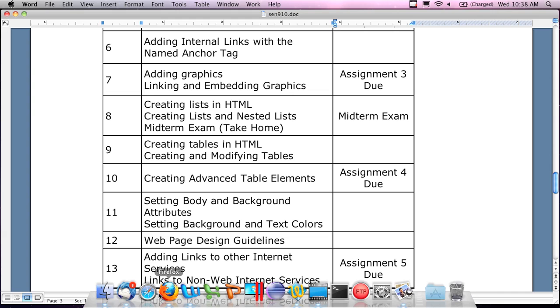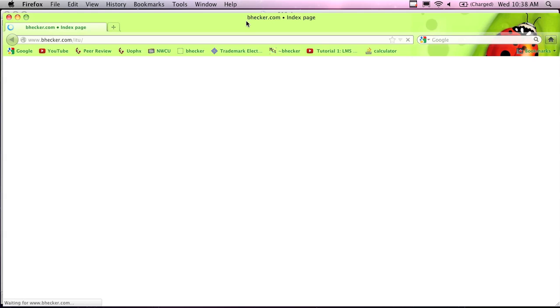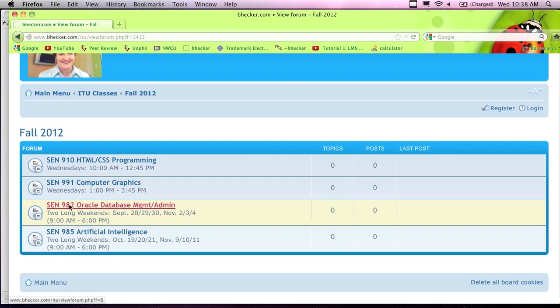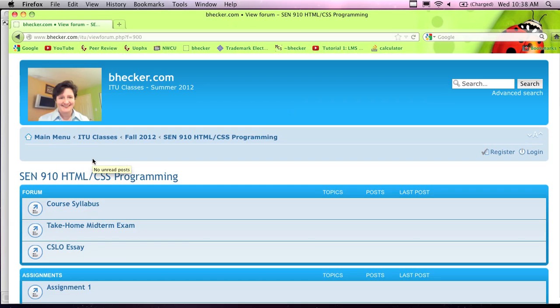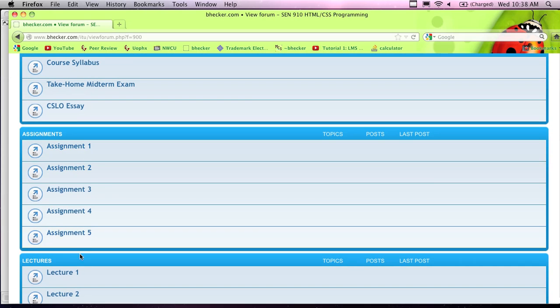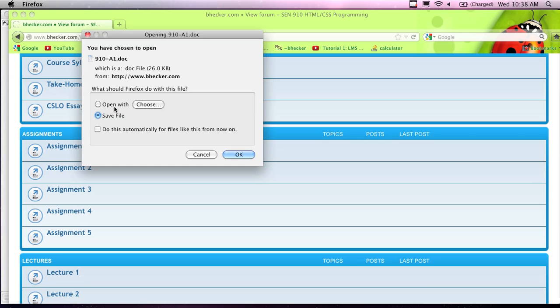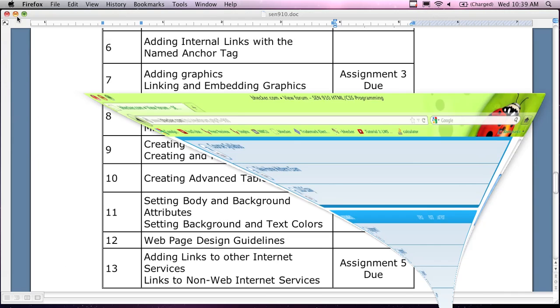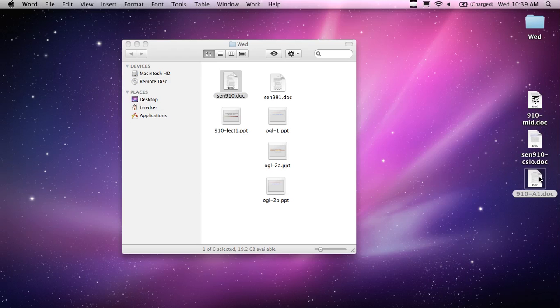And over here on bhacker.com, you can find and look at the different assignments. I'm actually not going to go over the assignments today because that's a little overkill, but you can take a look at them. Here's an example. Okay, I will look at them. I wasn't going to, but I'll briefly show you as an example. They're all different. Here's assignment number 1.